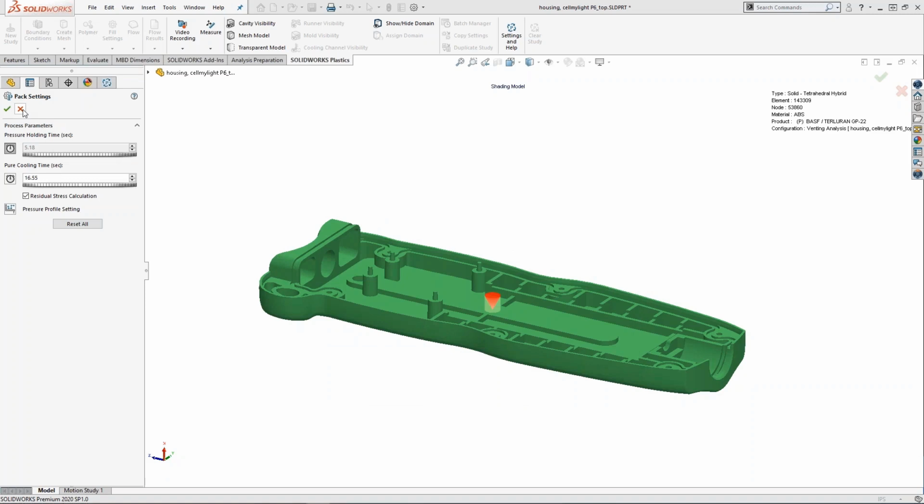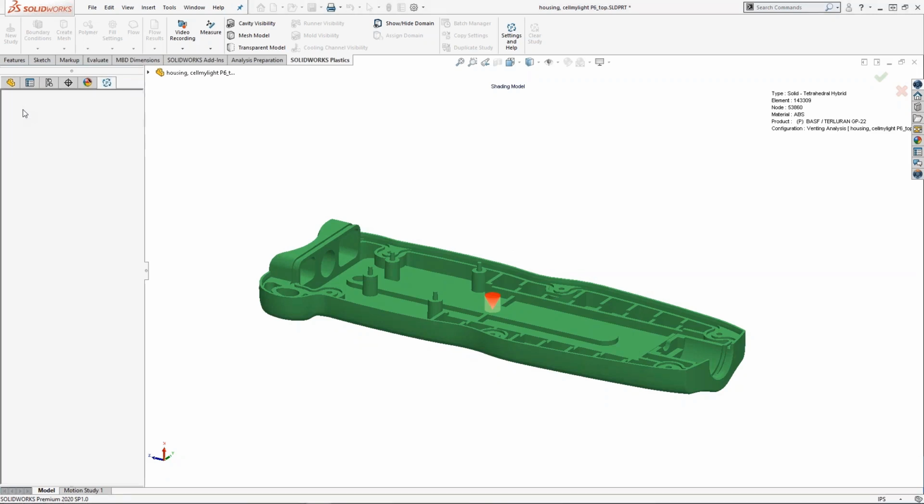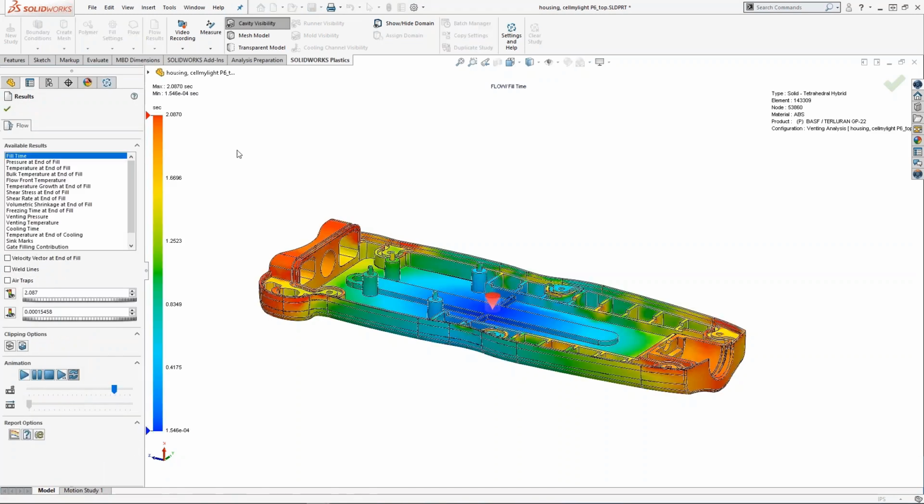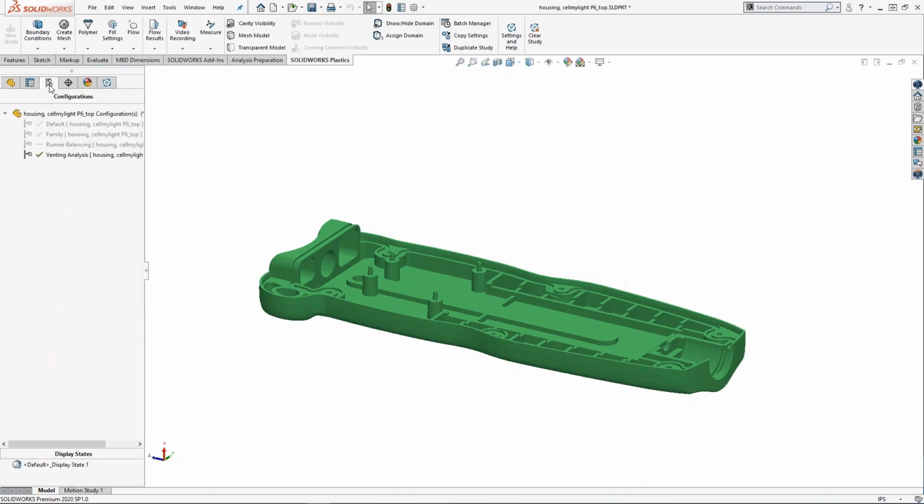So let's go ahead and take a look at some of the results that you can get out of this pack analysis. So let's see here. Oh, actually, that's in a different configuration. So this is the original analysis.